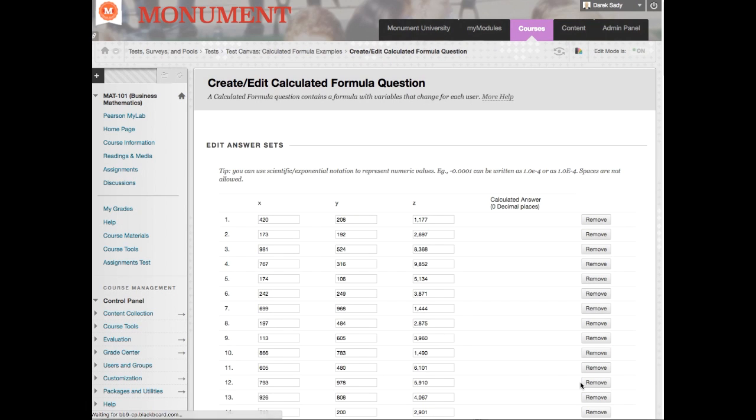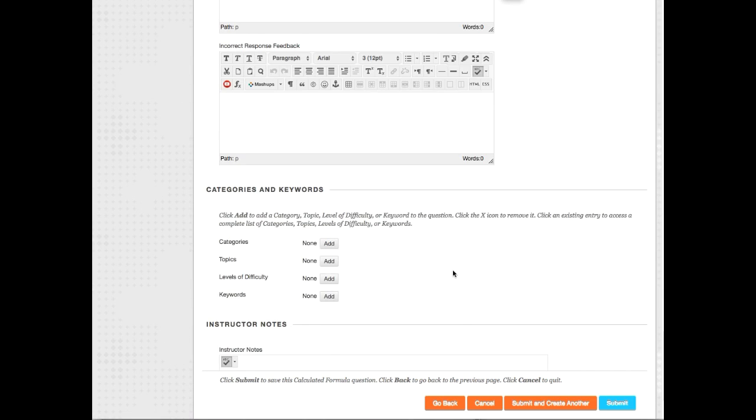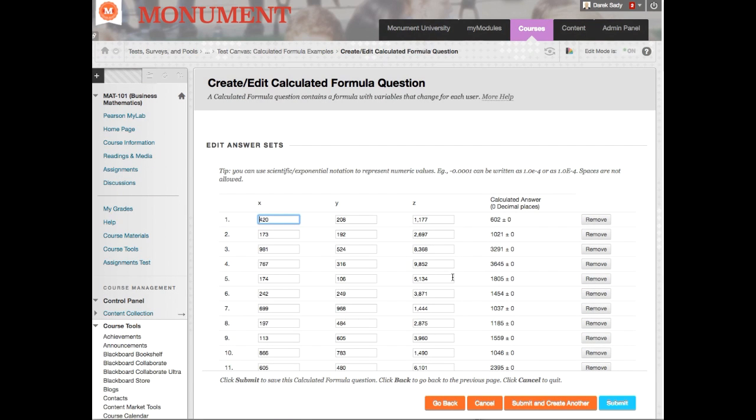And if you hit calculate, you don't have to do anything on the screen, but this just shows you what the numbers are going to be. It's cool to see. So I did 100, and you can see here's all 100 are on there. You don't have to do anything at all with this. Now, for whatever reason you wanted to override and add in your own numbers, you could. But the whole point is to let Blackboard do the work for you, and here it is.